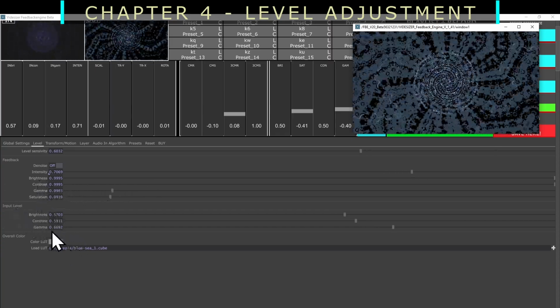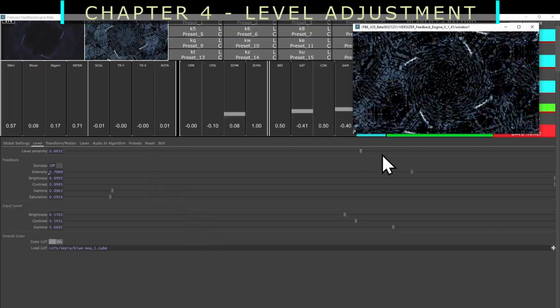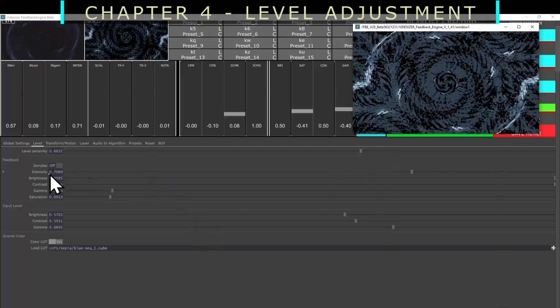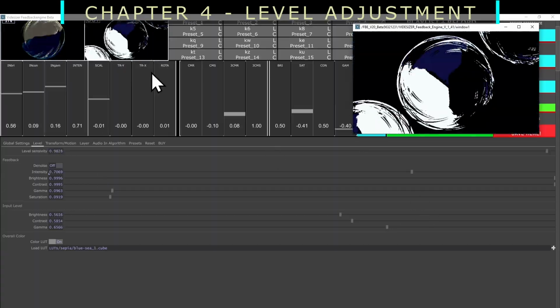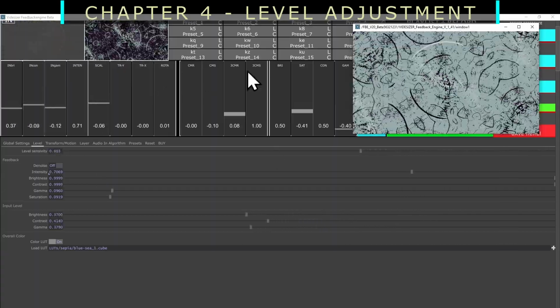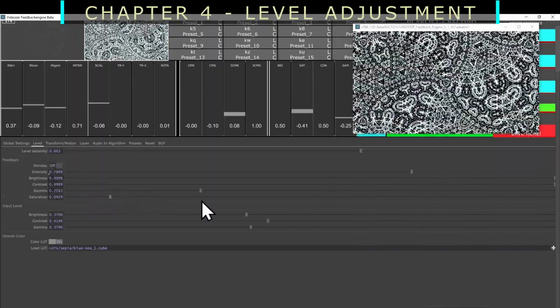This is very practical because the engine is really sensitive. I load the preset kit again so that it's clear what I mean by that. You can see now here, if I increase the gamma, the whole thing gets fast overdriven.